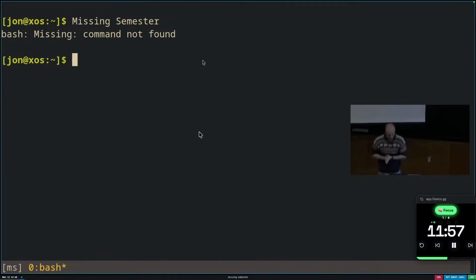Now, why should you care about the shell? Well, it's usually much faster than clicking around. Once you get used to the shell, you can do quite a lot of things with very few keystrokes, whereas in a GUI, it tends to become more laborious, especially the more complicated your task is. And part of this is because in the shell, you can automate. The shell is essentially a programming language. The command line, the prompt that you see up here, where I get to type things and they appear, is essentially the start of a file that I get to write, that is a bash program that gets executed. Most of those programs are very simple. They just start a program of some kind. But you can write fairly complicated expressions here, as we'll get into later.